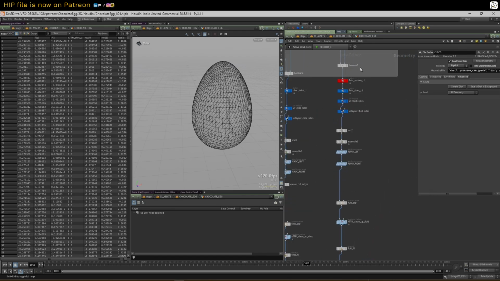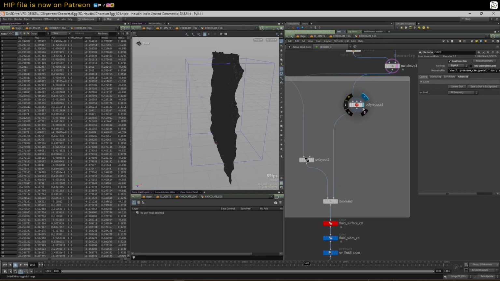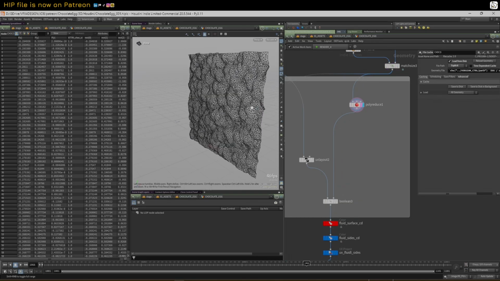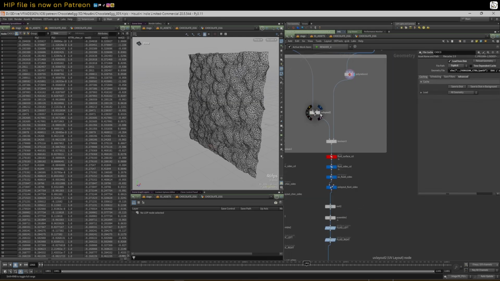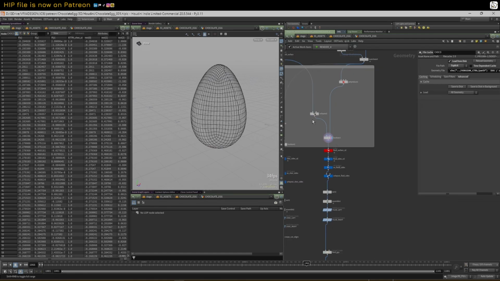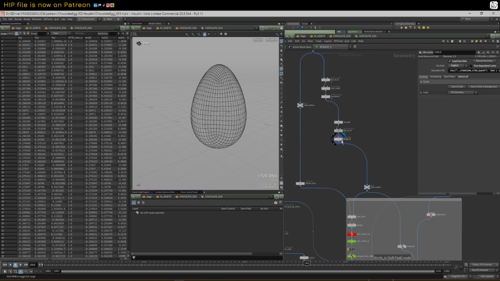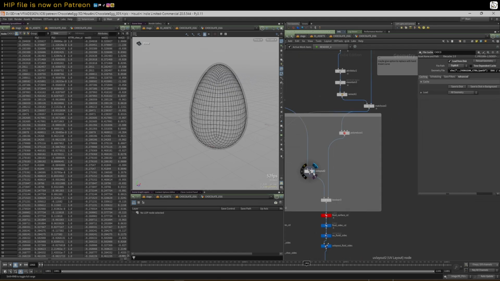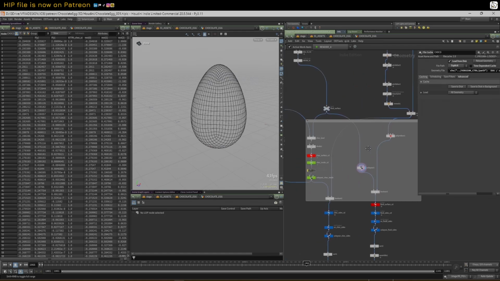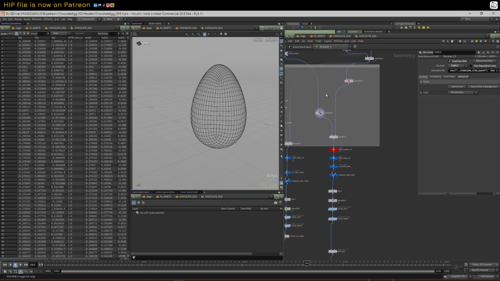And then for the caramel, I used the same cutting tool, but I poly reduced this because I didn't want this caramel here. So if you look at the inside over here, I did a UV layout, I think, yep.